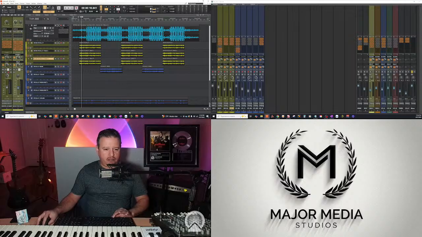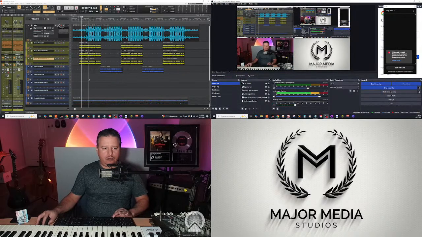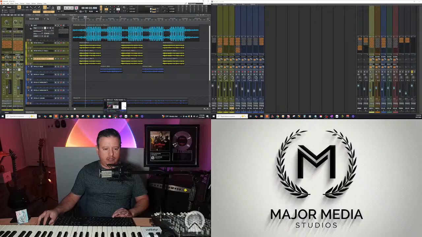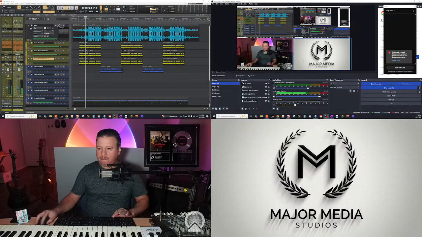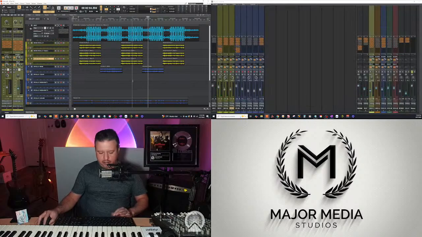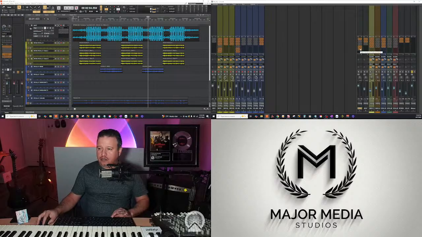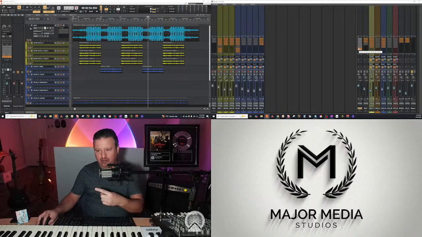And now that I've got all the effects off, I'm going to take a second here. I'm going to increase the volume that we're hearing through OBS. Oh, you know, in the process of turning everything off, I've also turned off the master channel, and that's where the plugin is that sends the feed from Cakewalk over to OBS.